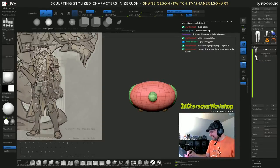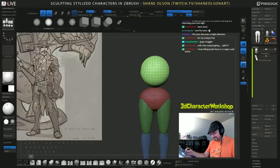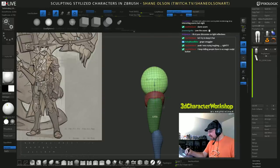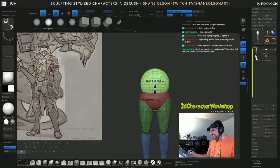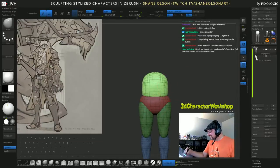Yeah, there's no magic sculpt button. I want to know where that magic sculpt button is that he found to sculpt dragons with. Because he gets all ready, he's like, I'm going to tell you the secret. There is no magic sculpt button. That's the secret. Oh my goodness, he's so funny.